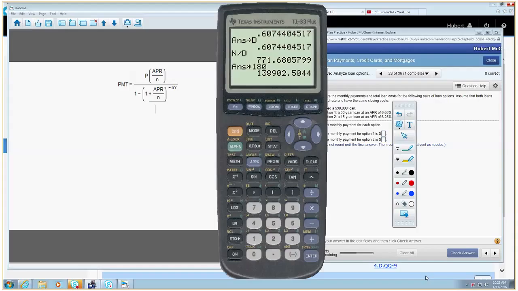Now, why would you do a 15-year payment versus a 30-year? Probably because you don't know how long you're going to be in the area. That's probably the most common reason. Some people like to get it over with, but that is also based on whether you can handle that payment.